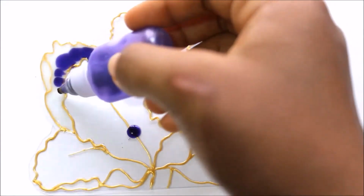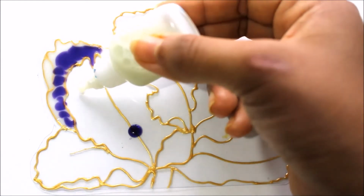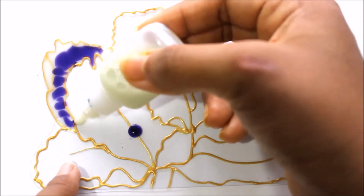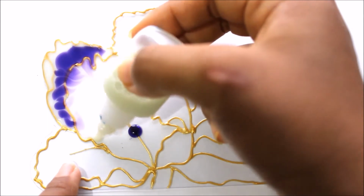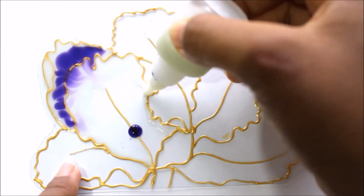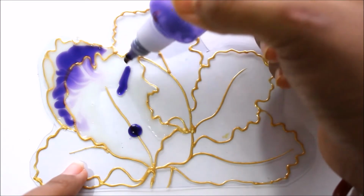Okay, then I just made small drops of purple. Okay, again I'll try the white first. We are not going to mix purple with the white. We'll let it remain and spread its colors itself. You will soon see how it happens. This is also called a color flowing technique, in which the colors flow by themselves, and that happens very easily on white. I'm going to make some drops.